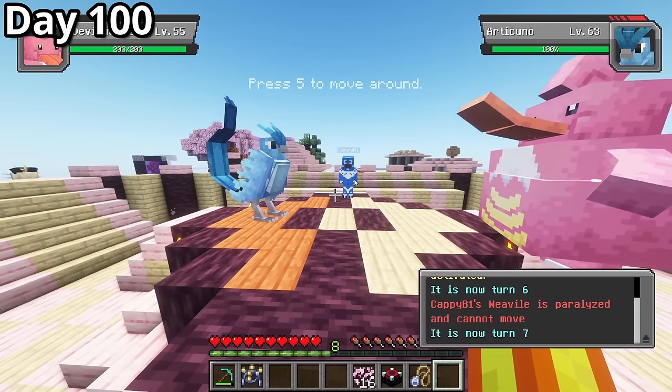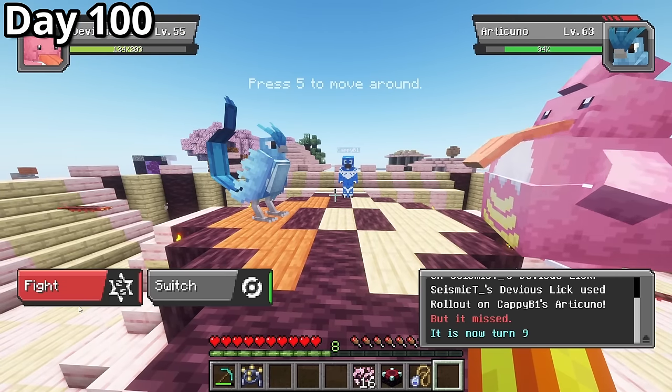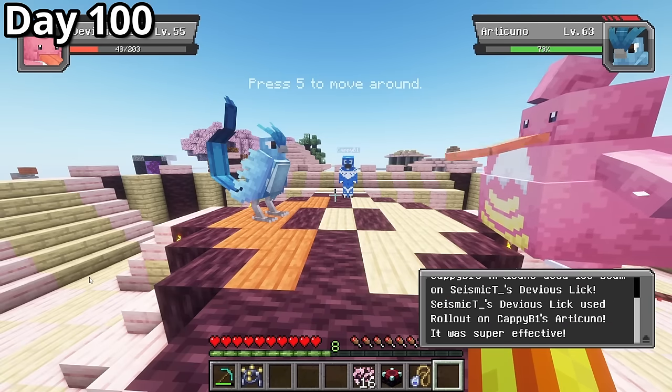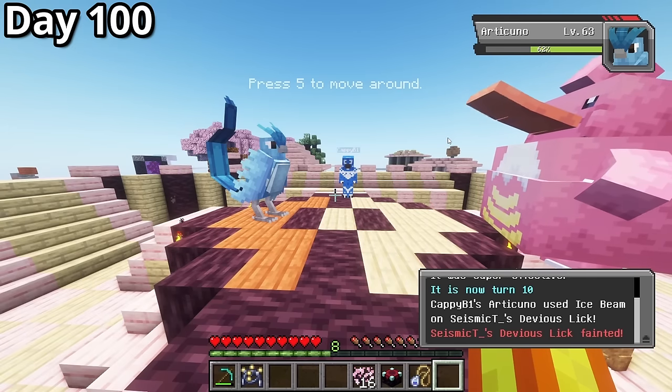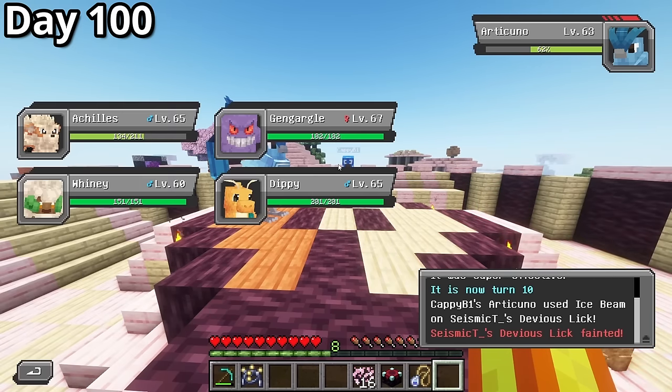Garchomp? Oh, Articuno. Oh, Tank. No way. Missed. Perfect miss. Tank? He's not taking that. That is so stupid. Let's go. I would have been able to take out Articuno if Lick didn't miss, which was really annoying. Four moves on that battle. How do you think I'm just like, bruh.